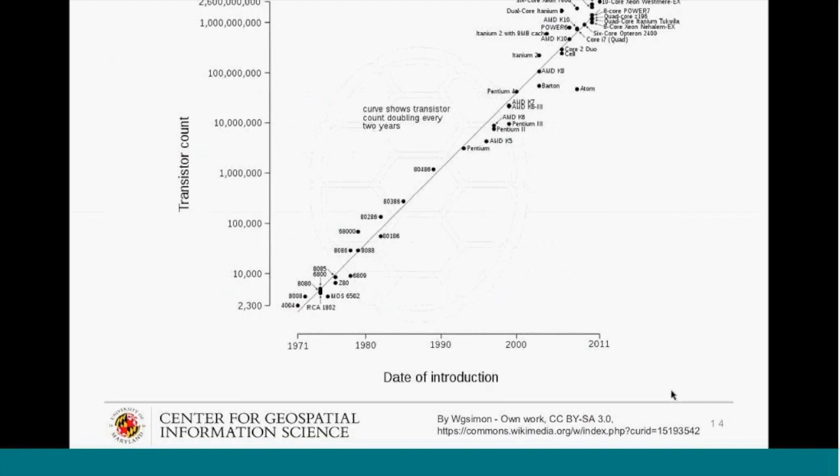So here's a graph that gives you an example of what Moore's law looks like based on the computer chips that have been developed over the years. You can see there's your exponential scale on the y-axis, and there are your years on a linear scale, right? So there's definitely been exponential growth in the transistor counts on microprocessors, aka the power of computers, as we've moved forward.